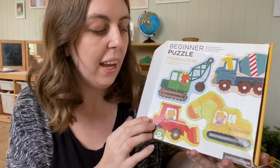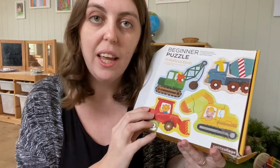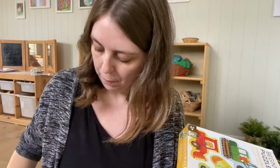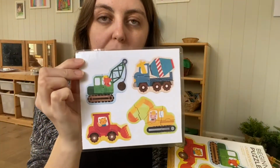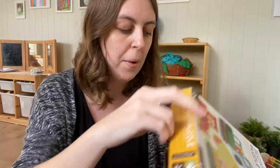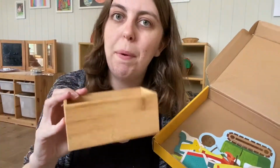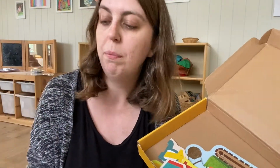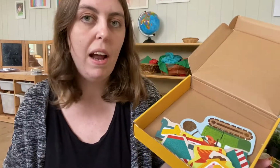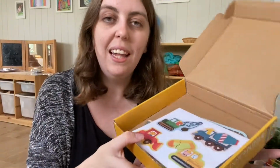So when we did these with Elliot, we started with the 3 pieces, and once he was confident with that, we moved to the 4 pieces, and then eventually we could put out the whole puzzle for him. So what I've done with these is I take a photo just from Google, and I print that off so that they can see how the puzzle is supposed to look. And then we just pop those pieces in a tray or a basket like this. For this puzzle, I'd use a bigger tray, like a round tray probably, or a round basket. And we pop the pieces in with the guide picture to help him. He loved that for a long time. He loved those puzzles.